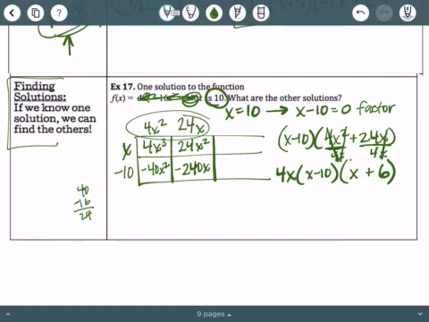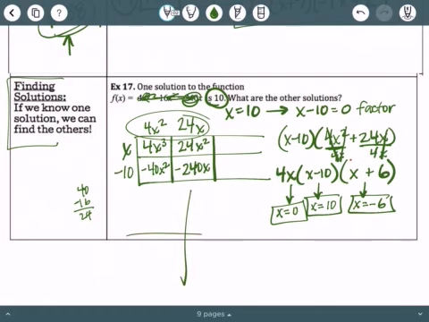I know that from there, if I'm finding my solutions, I have to find where it would equal 0. So here, I'd say x equals 0. That one's pretty easy. This one, I would say x equals 10, flip the sign. And this one, I would say x equals negative 6. So I know that my function has 3 solutions. If I was graphing it, I know I'd go through x equals 0, x equals negative 6, and x equals positive 10, right?